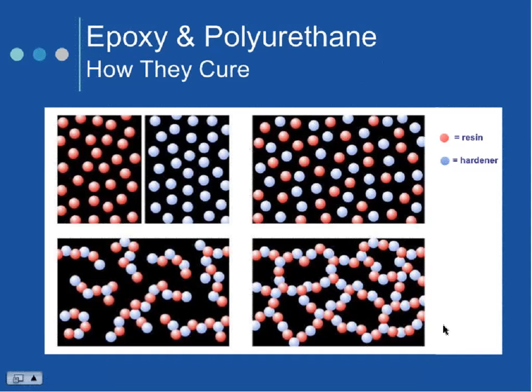And even if you're working with our single-component epoxies, they still have two components in them. They just have a latent hardener. That latent hardener just means that when it's exposed to that threshold of heat, whatever the temperature is for the product, it solubilizes and combines with the resin to start the reaction. You just don't see it as two components.